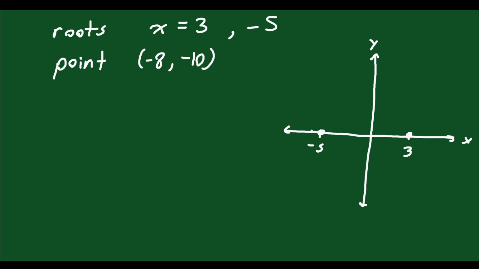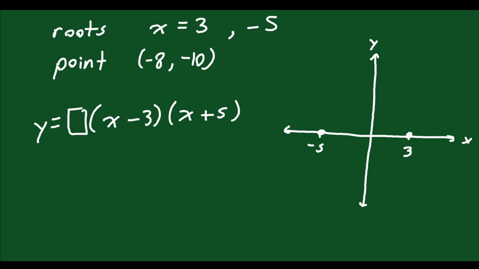So what we have to do is put the information we have so far, mainly the roots, into an equation. So y equals (x minus 3)(x plus 5), right? Because that represents your roots, 3 and -5, so you put minus 3 and plus 5. The only other thing that we don't know is the number on the front, because you could always have a number on the front of your factored form, right? That represents your vertical stretch or compression as well as reflections if it's negative. So we'll just call that a for now.